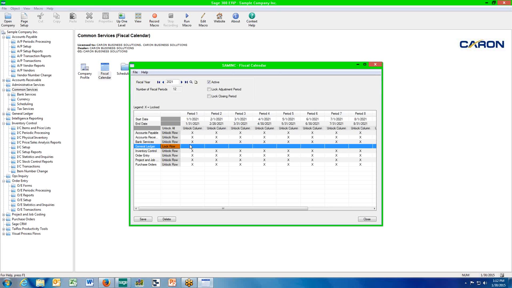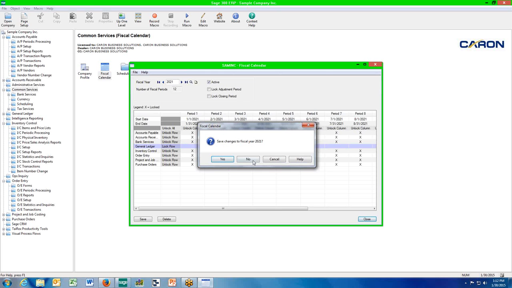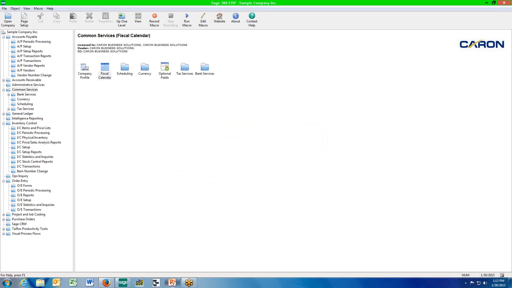So this is a useful procedure, a useful tool for period end and year end to make sure that I can lock down my GL so the transactions don't get processed in the wrong period, but still continue to work efficiently. Now, inside of Sage, as I mentioned, there are all kinds of keyboard shortcuts.